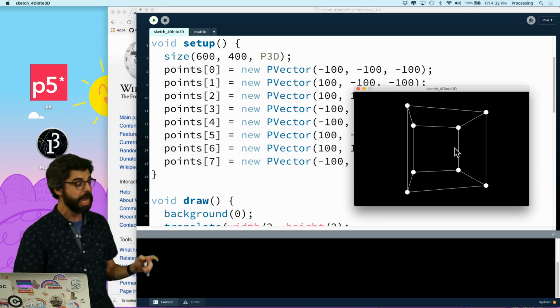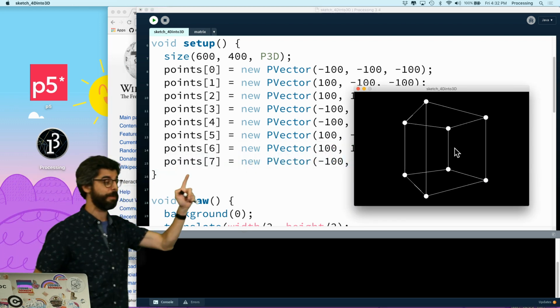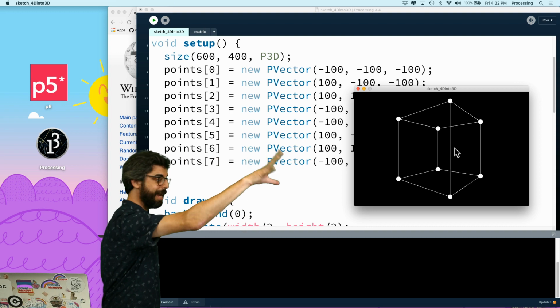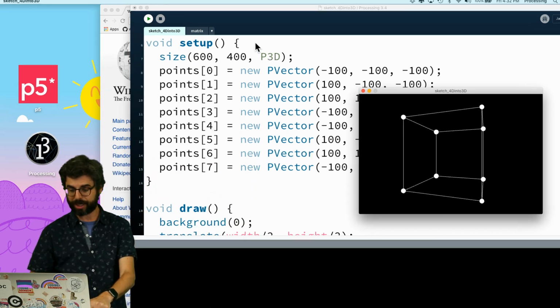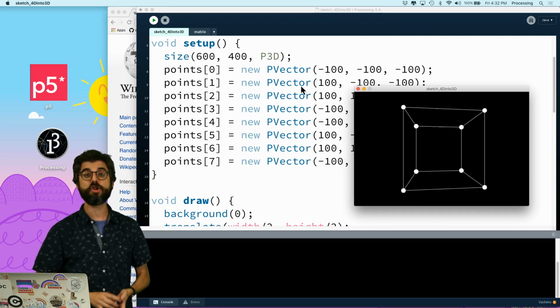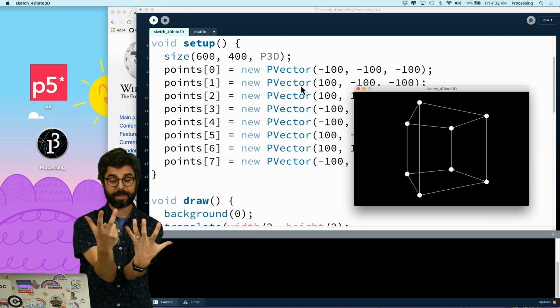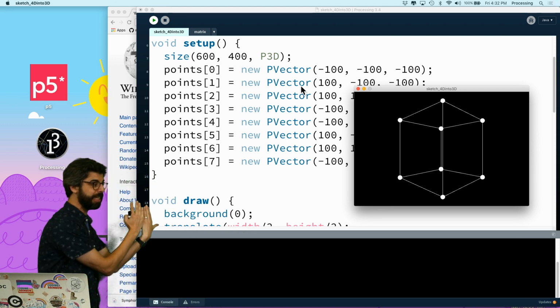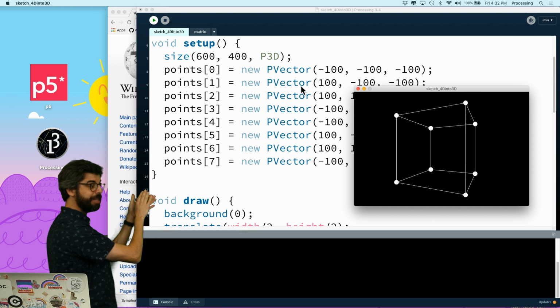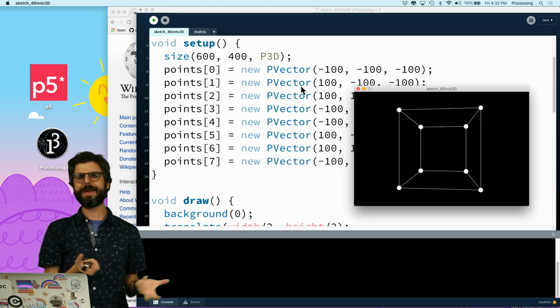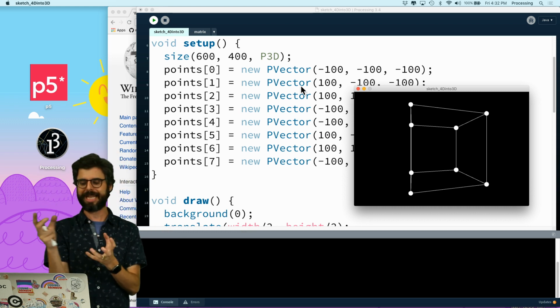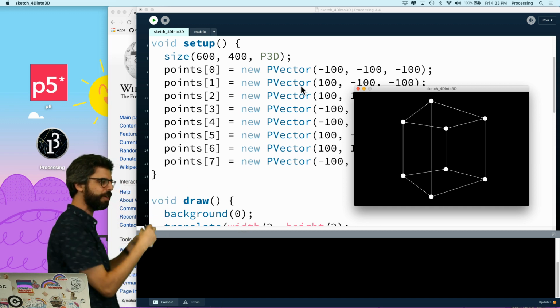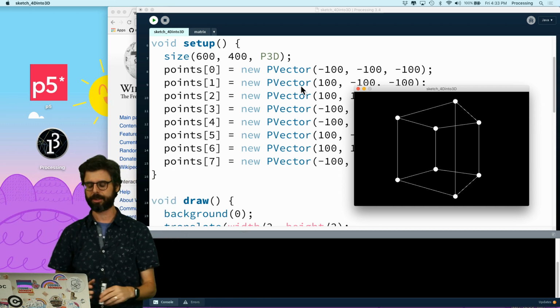Now, the truth of the matter is, in Processing, which is the programming language environment I'm using right now, I could just say box, and I would get that because I'm in the P3D renderer. And the P3D renderer knows how to take the mathematics of a 3D shape and project it into a 2D canvas to create the illusion of the 3rd dimension. And it totally makes sense to our brain because we're so used to 3D, we can imagine it. We can see the 2D version of it and imagine it in 3 dimensions.